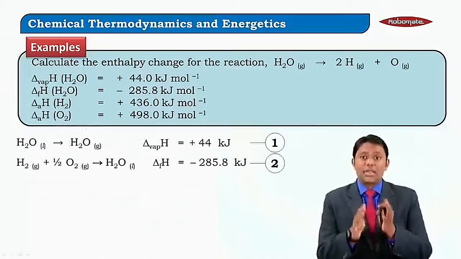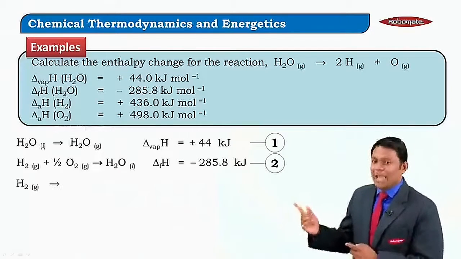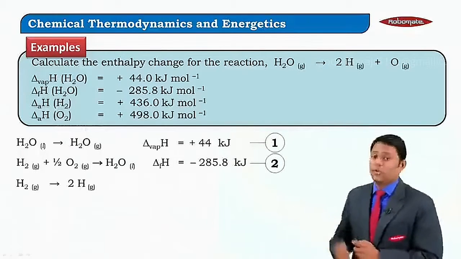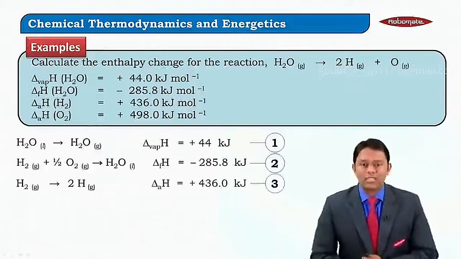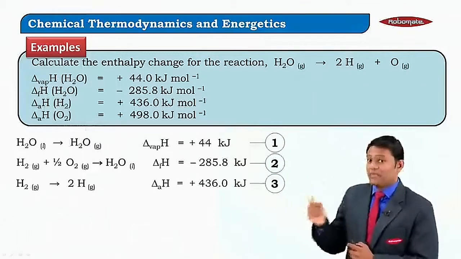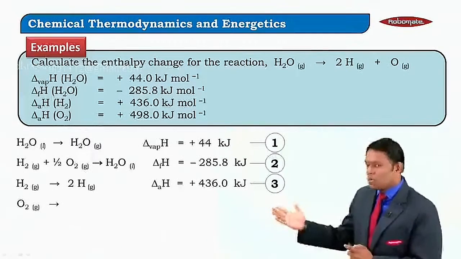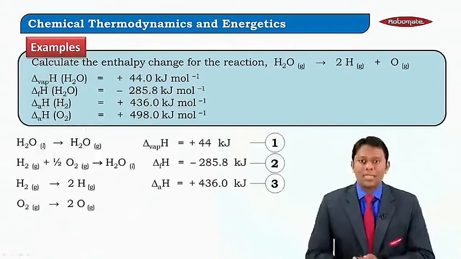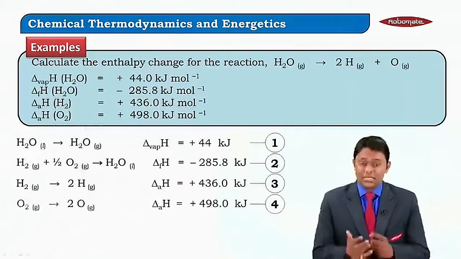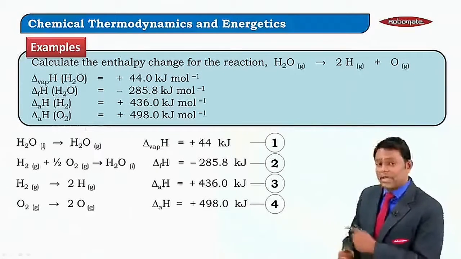That means the hydrogen molecule is getting converted to atoms. That means H2 gas is getting converted to 2 hydrogen atoms, only then the delta H value is applicable. Similarly, the delta H of A of oxygen is given. Once again, A means atomization, that means O2 is getting converted to 2 O atoms and the value of atomization is applicable. So this is how we have to convert the given data into reactions.